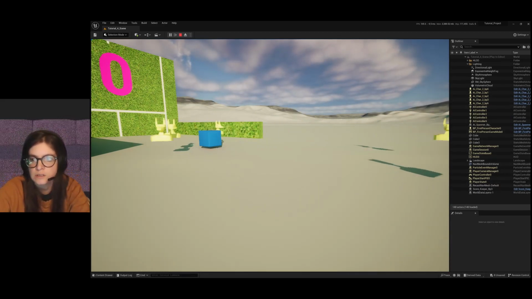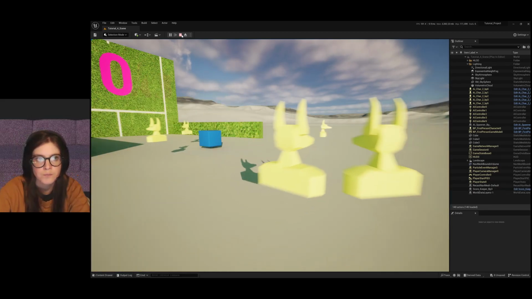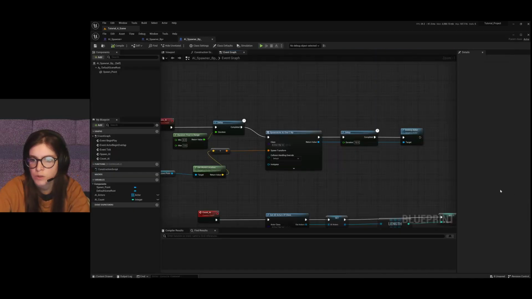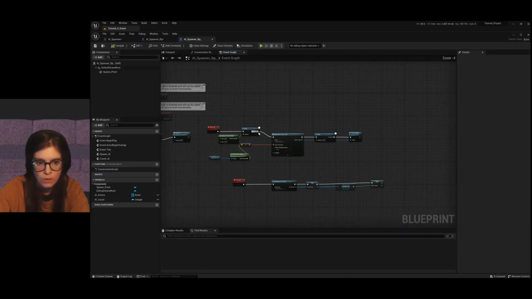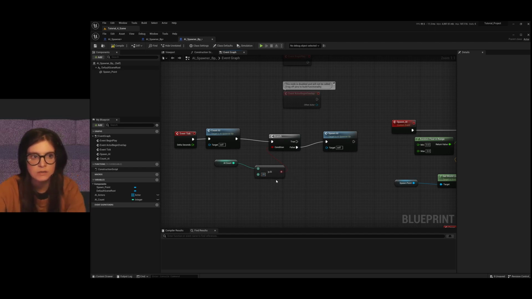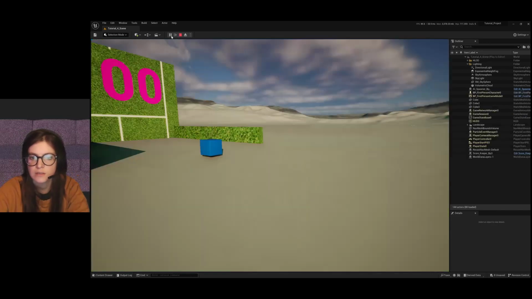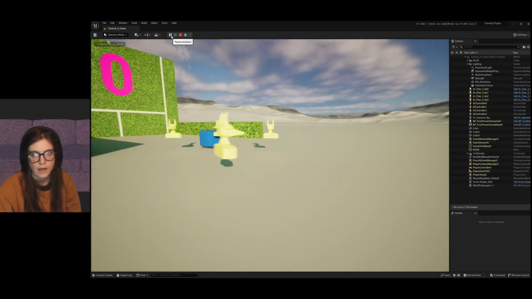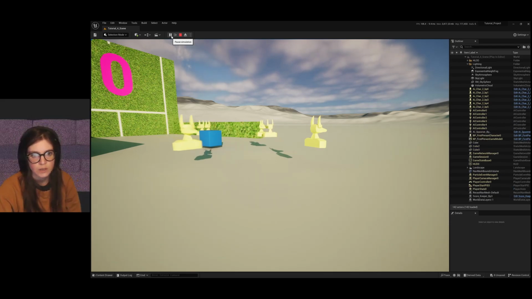If I want to increase that number, I just change the number on the variable over here. If I want 20 to spawn in my scene, then I just put in 20. And then let's test. And now it will keep the cap at 20.